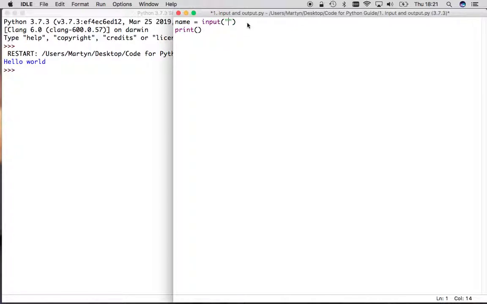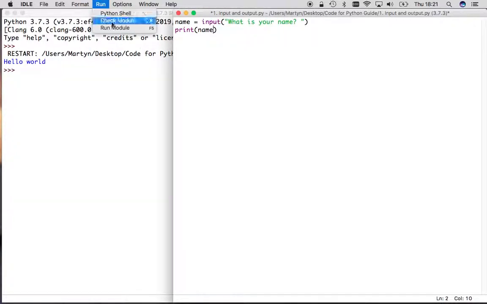This sentence is often described by Python as a prompt. You will see every once in a while it tries to help you out, and it will say input followed by prompt. Prompt is just something to get the user to give you the right thing. Okay, so in this case, pretty much just ask a question. What is your name? Okay. Now in here, instead of putting a sentence, we could put this. This is like an identifier for this question. Okay. So in here, we could say name.